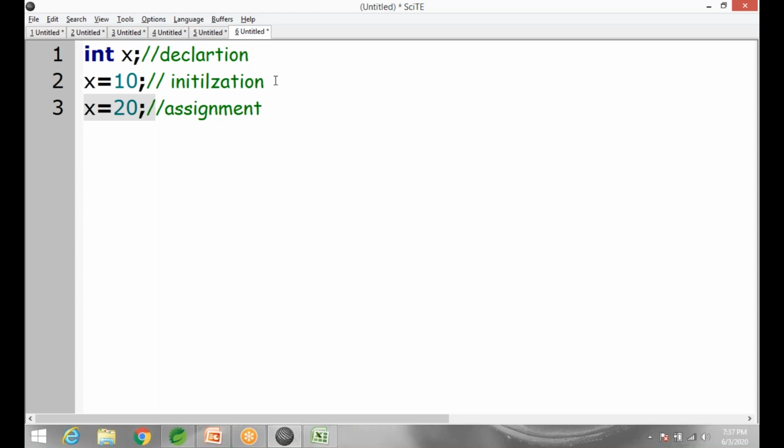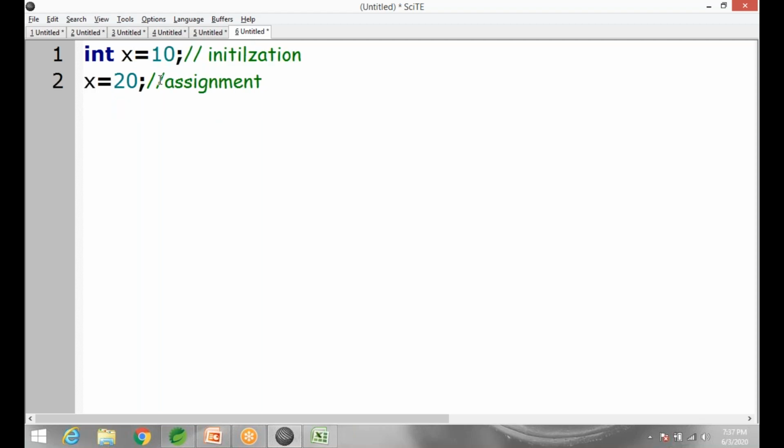Most of the time we don't split them into two lines, right? We just do it in one. So this line is more accurately declaration and initialization, isn't it? We declared and we initialized, it is both actually. Do you guys follow? Instead of splitting that into two lines, we just took care of it on the same line where we declare, we initialize as well.